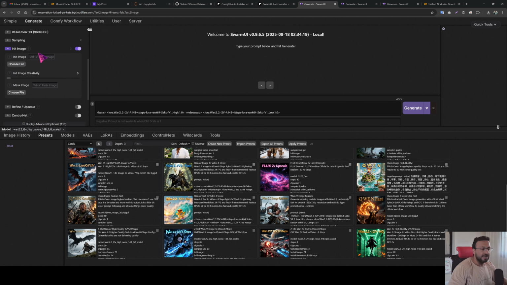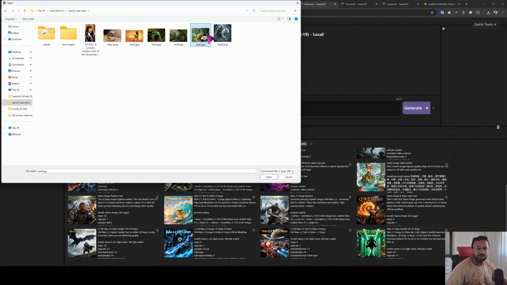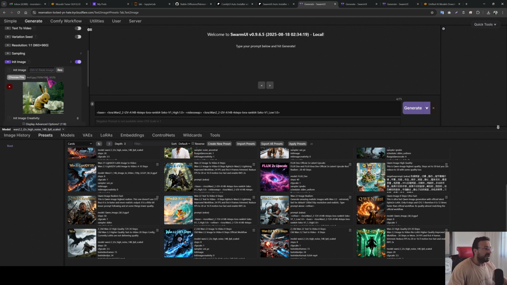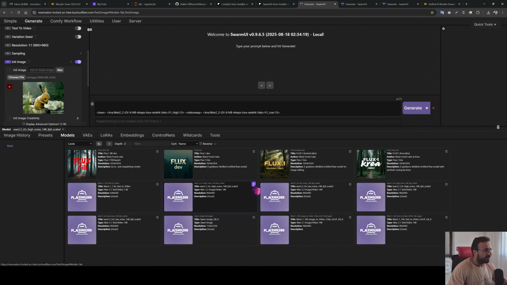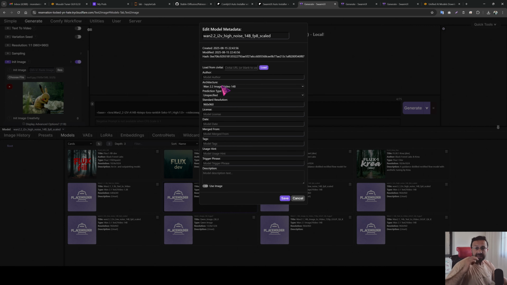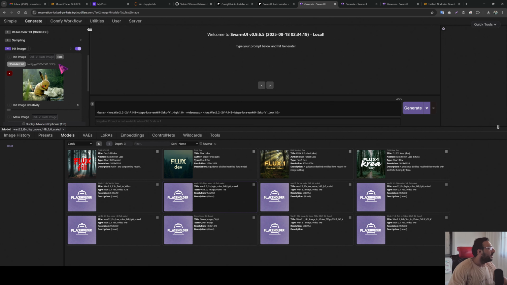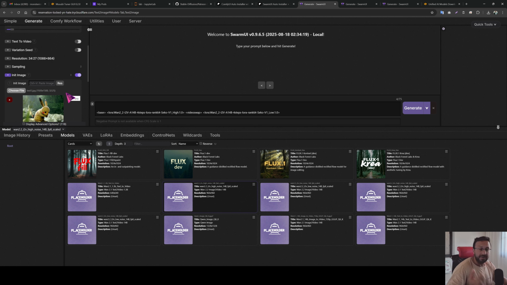Then click init image because this is an image to video model. Choose file. For example, let's use this Pikachu for animation. So I will select it. This is my image resolution and this is the base resolution of the model. You can always change the base resolution and it will automatically calculate the new resolution based on that. How you can change from models: you see this model is automatically selected. Click here, edit metadata. Make sure that its architecture is accurate and this is the base resolution of the model that you can change for automatic calculation. Then save. Then click this res and use closest aspect ratio. I recommend this. You can also use exact aspect ratio for not cropping it, but closest aspect ratio is better.